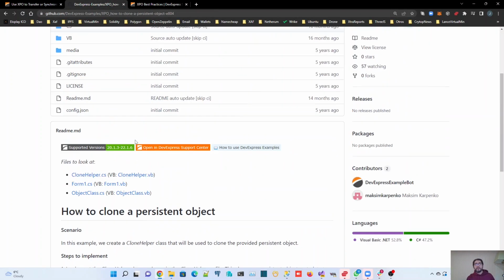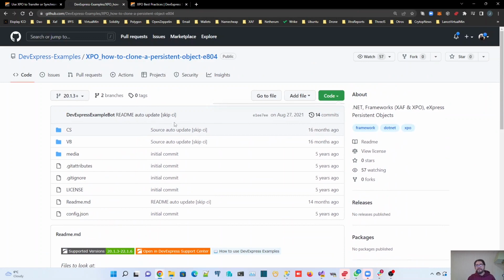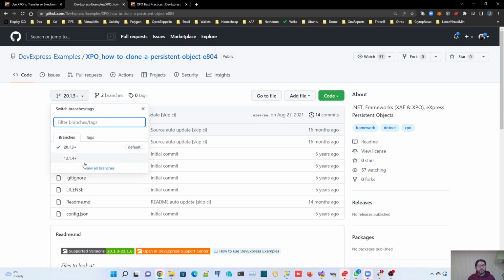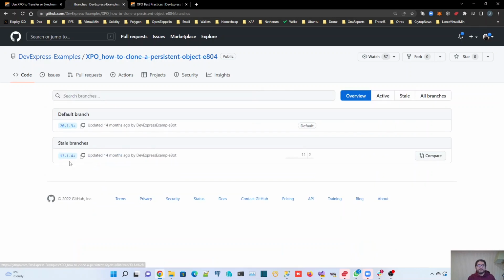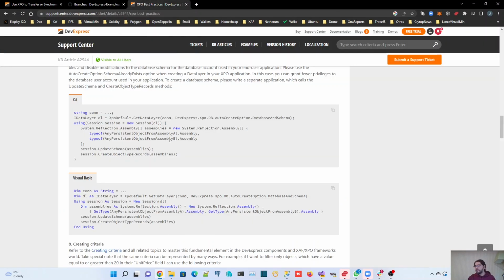So here is the clone helper. This is kind of old in general. It comes from really old versions. I've seen it since forever. So I got the cloner class from there, and then I got some more things that I need.